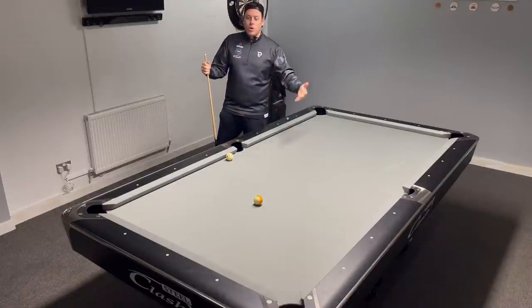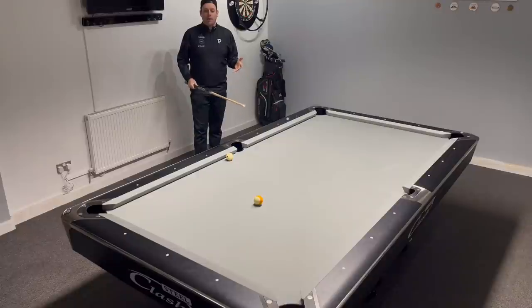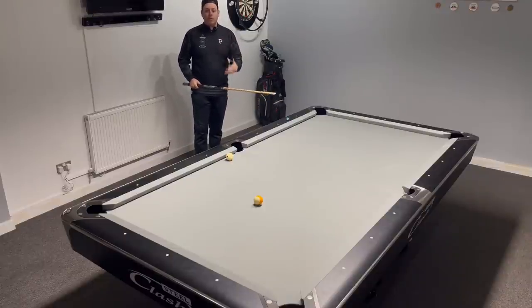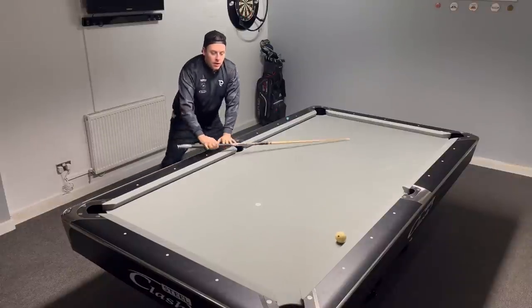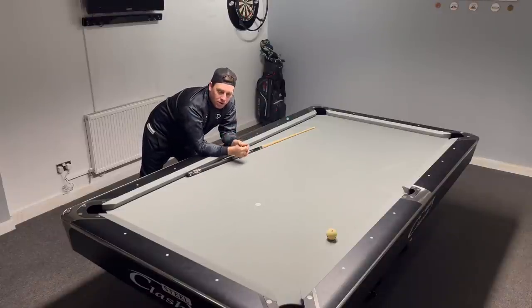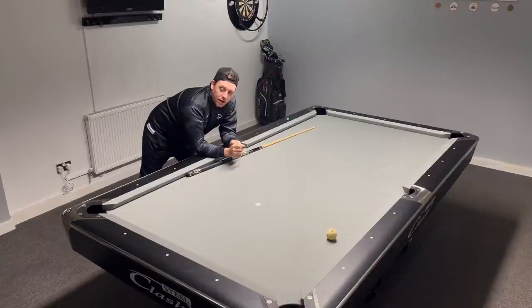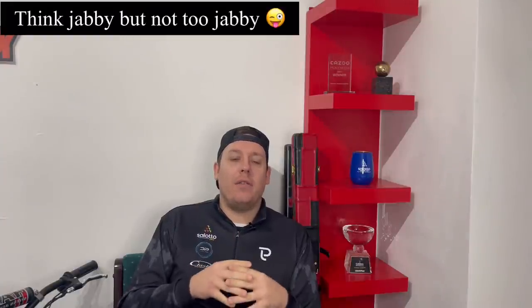So the cue ball is going to react the same as if you were rolling it, but they're hitting the shot with more authority. It's a little bit like this — just a simple nine ball, but the cue ball is on the rail. It's a little bit scary, but I'm going to hit this the same as I hit the two ball, the same as the drag shot — that little kind of jabby stroke — just to get the cue arm cueing through a little bit more powerful, but with the same result. There you could see the cue ball's not flying around the table. It's not bouncing back off the rail one or two feet. It's just hitting the rail nice, and I've put a nice positive stroke on that. It looks like I've rolled it, but I haven't. It's a shot you guys have probably never seen, and it's a shot that the pros — well, they just won't tell you. But I have. That is a shot when you're cueing near the rail that is going to elevate your pool game.